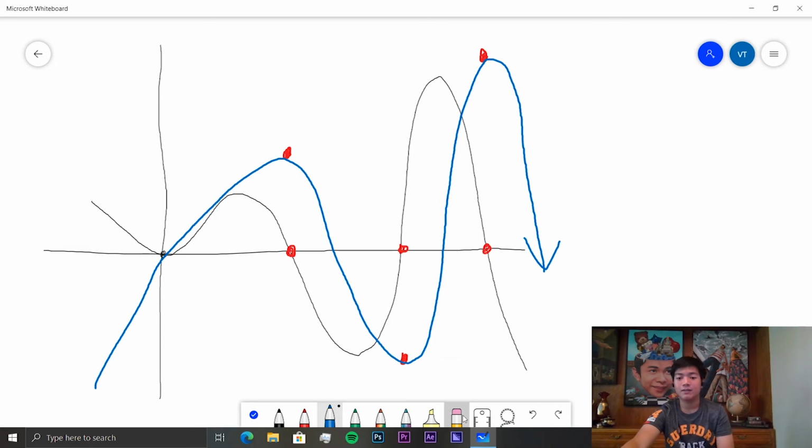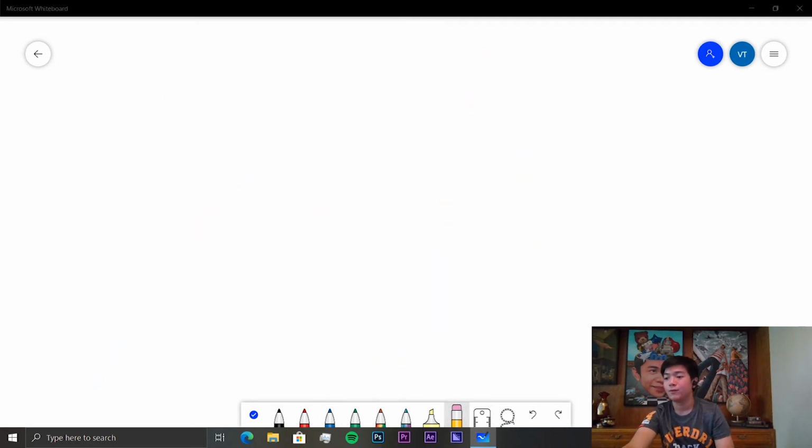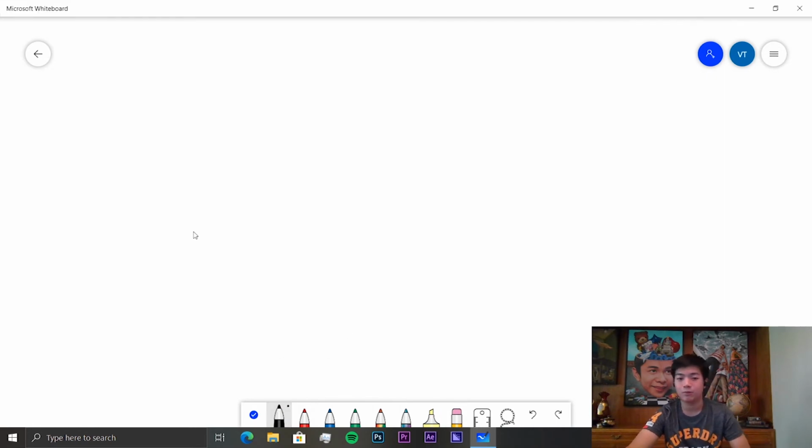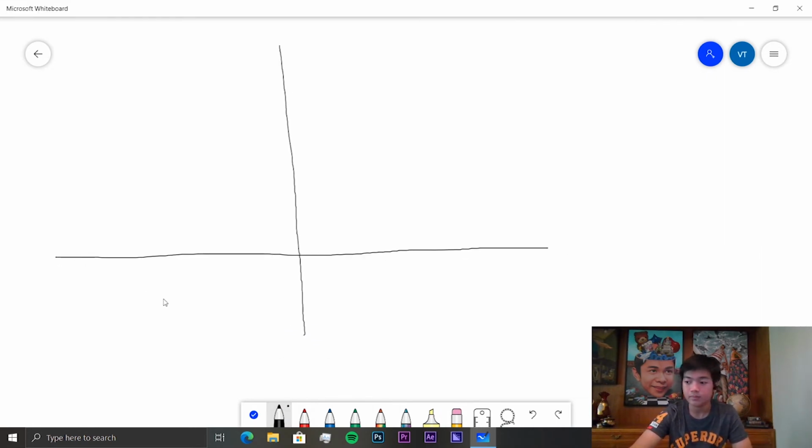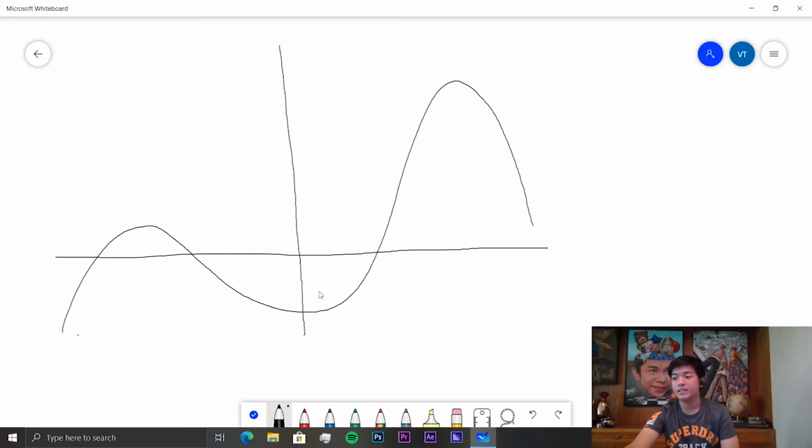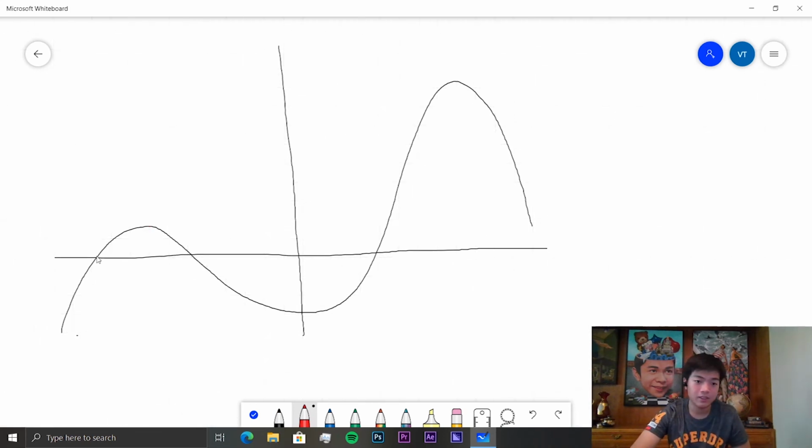So yeah, I think we have just one last question for this subchapter, and we're given the second derivative. This case goes up, down, up. We're given the second derivative, and we need to sketch the graphs of both the first derivative and the original function. So for the first derivative, we know that the zeros on this graph will be the maximums and minimums on that graph. Actually, this should be extended down there. So this should be a minimum, maximum, minimum, maximum. So let's just roughly sketch out where these points could be.